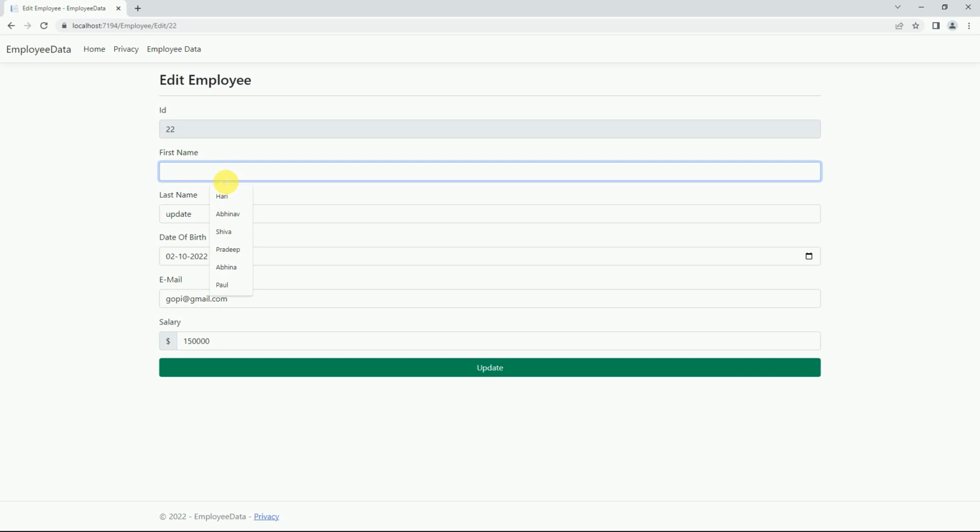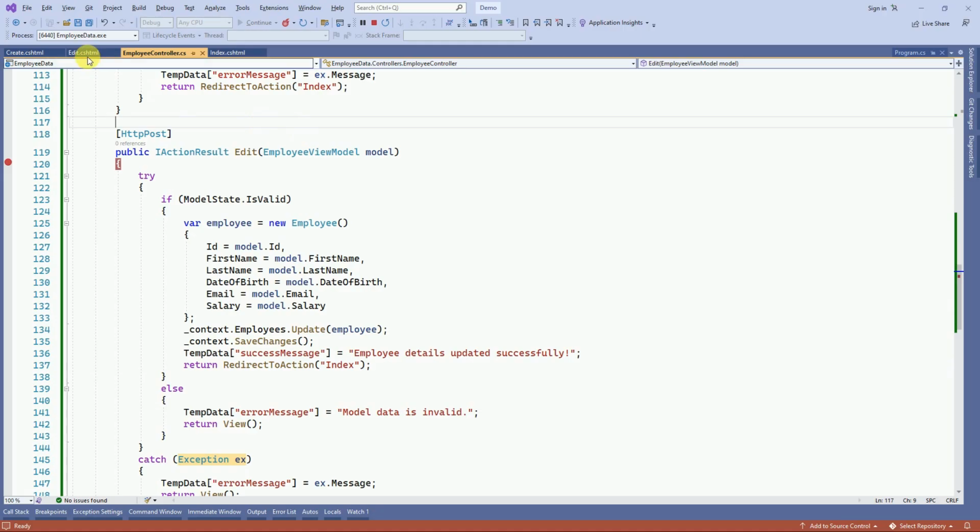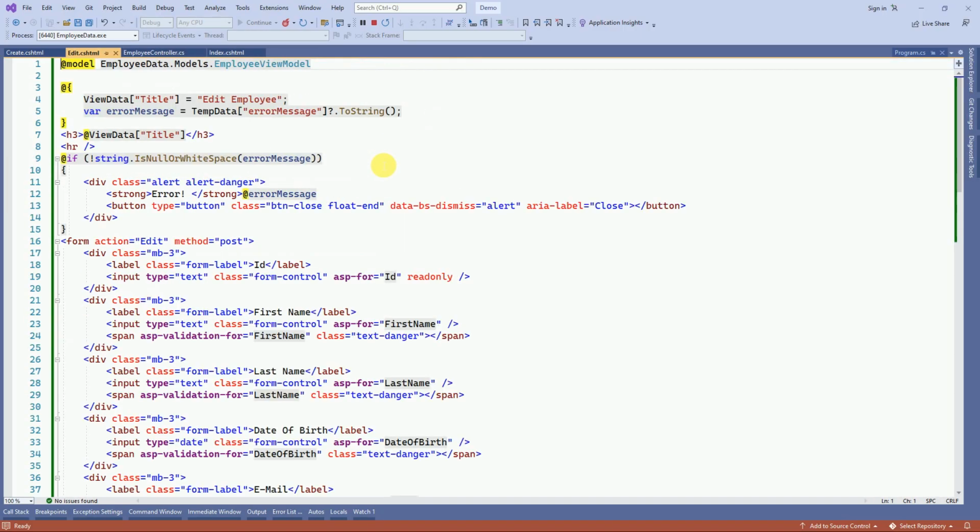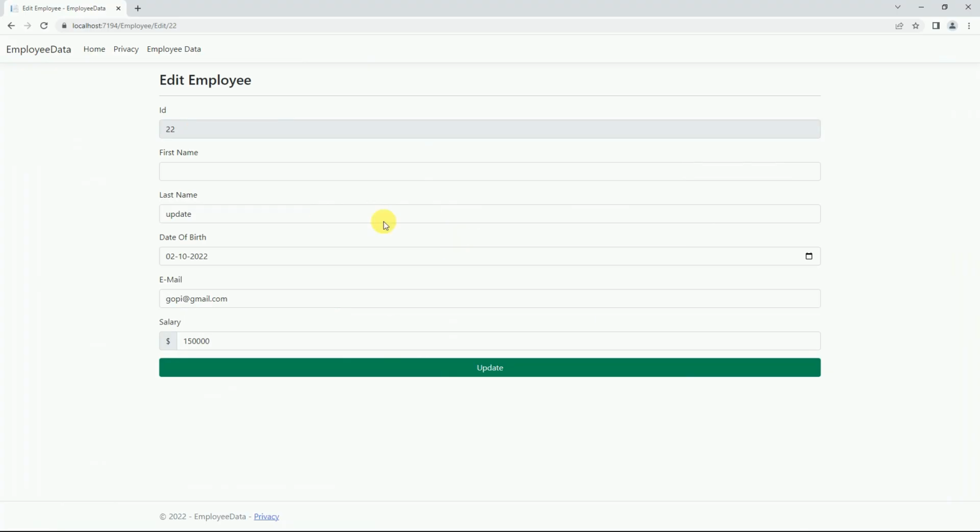Also one more thing we have to notice is that whatever data we entered previously is showing in the form. So we have to disable that. For that, go to the edit view. In the form, autocomplete should be off. So we'll reload the form now. If you check it here, all the autocomplete data has been removed now. So user has to enter the data.